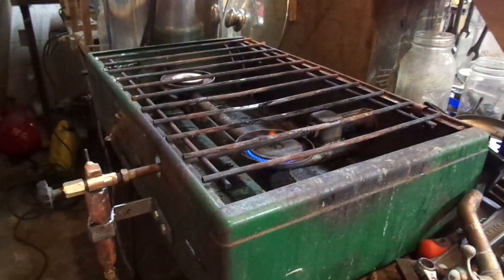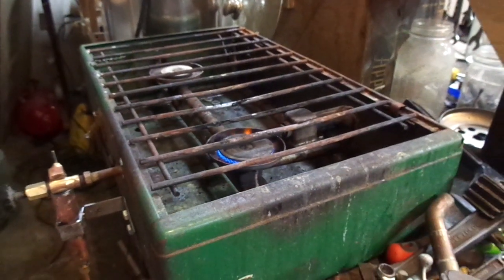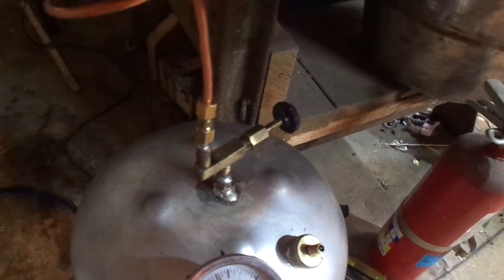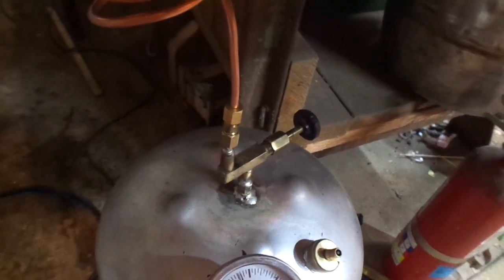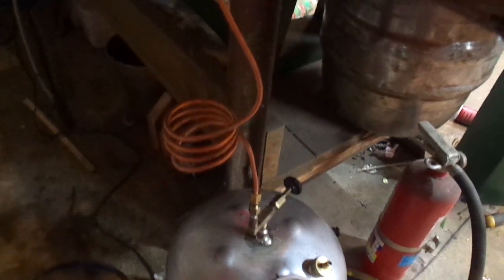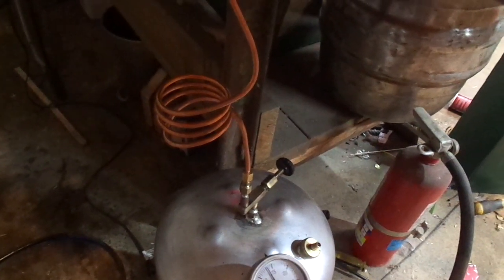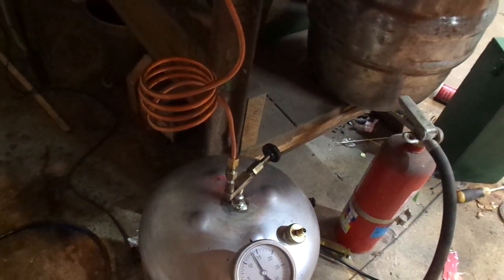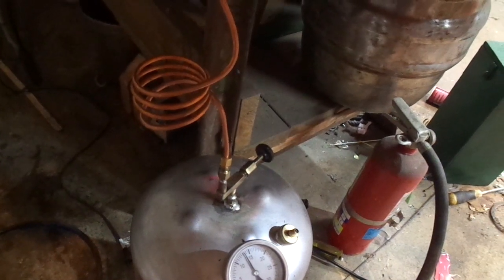I got tired of having to fill up the tank every hour or so, so I thought, what the heck, I'll make a hollow wire and see what happens. That's a tank from one of those helium balloon things. Put a pressure gauge on, an Amish nipple, and a valve off of some old lantern I had kicking around. A little extra tube there in case it gets bumped so the plumbing won't pull out — I've got a little bit of extra play.